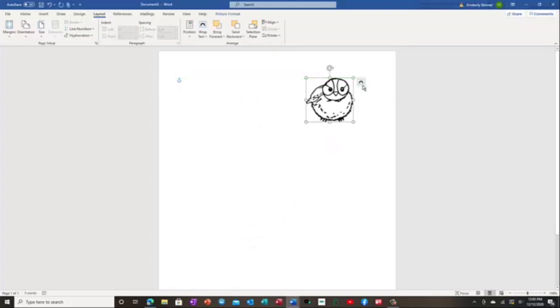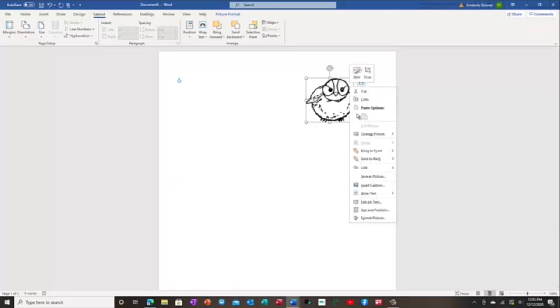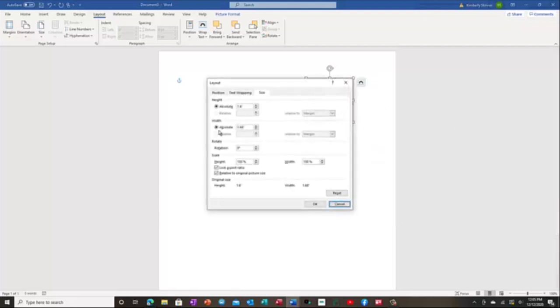The easiest way to resize: if I right click on this image with my mouse, I'm just clicking the right side of the mouse, you scroll down here and you see Size and Position. If I click on that, I can adjust the size of this because here's the height in inches. And if I adjust the size of this height, it automatically adjusts the width because it's trying to maintain the aspect ratio, meaning it's trying to maintain the size of the height relative to the width, so that I don't just increase the height, elongating the image, or I don't just increase the width, making it short and squatty.